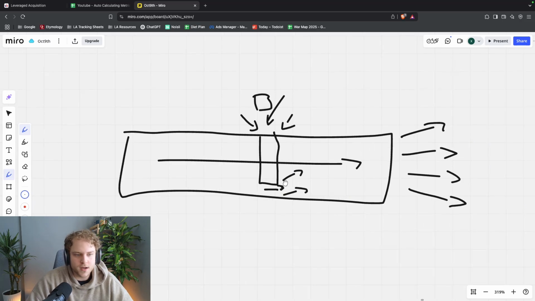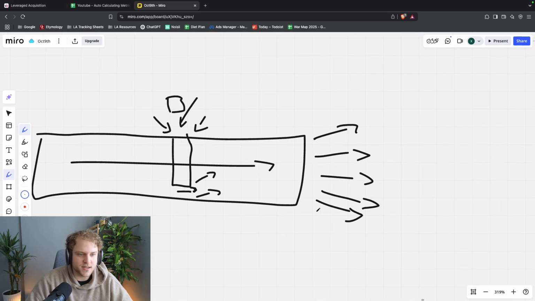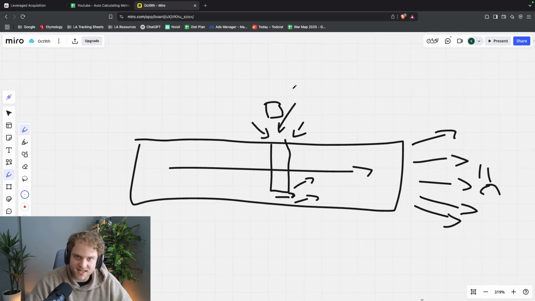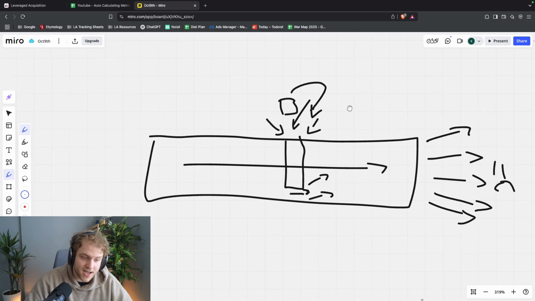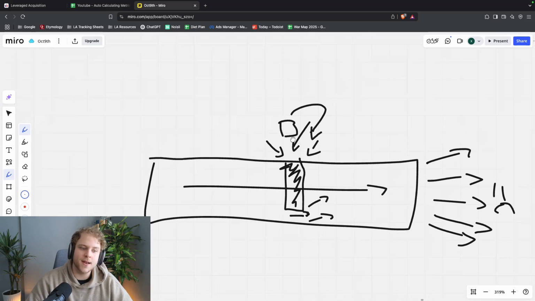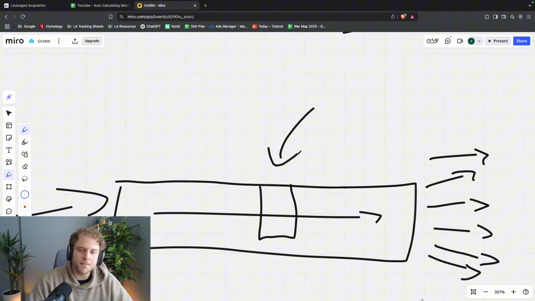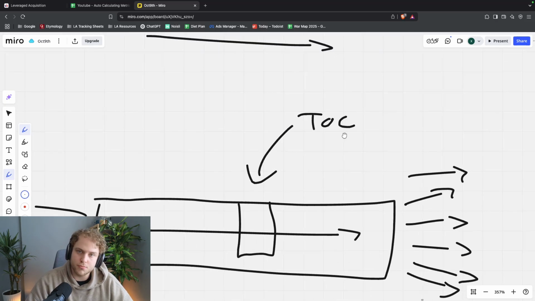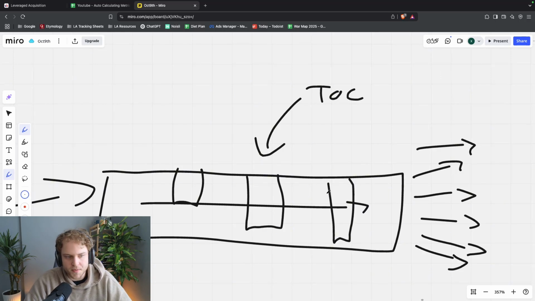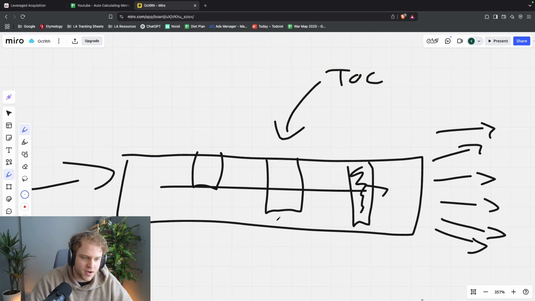Your output of this pipe is going to be dependent on this, and this is called a bottleneck. Think of bottlenecks in a system. The theory of constraints states that you're going to be held up by your biggest bottleneck at all times, or many bottlenecks. And until you fix that bottleneck, your system will not grow because you still have the water being cut off right here, and you cannot grow your system.